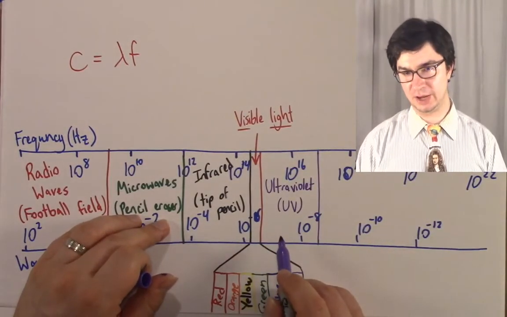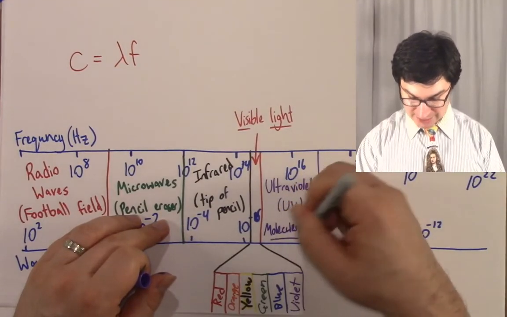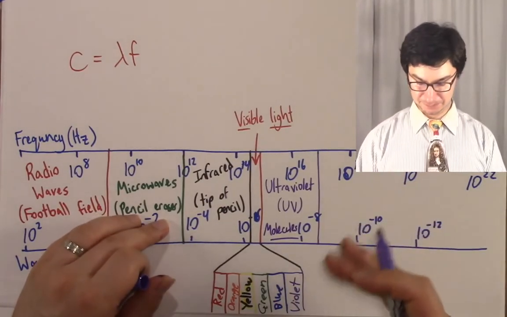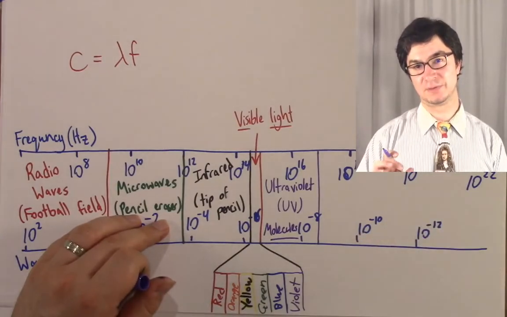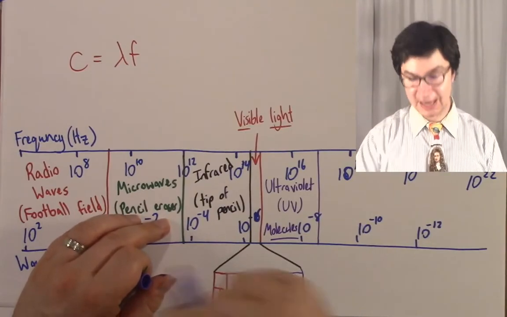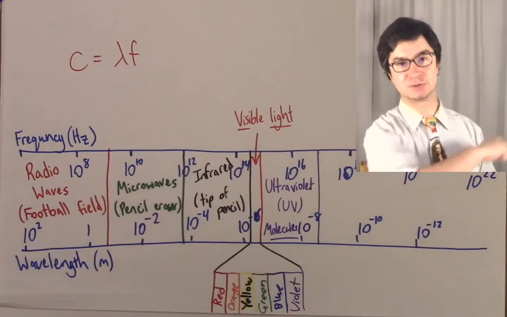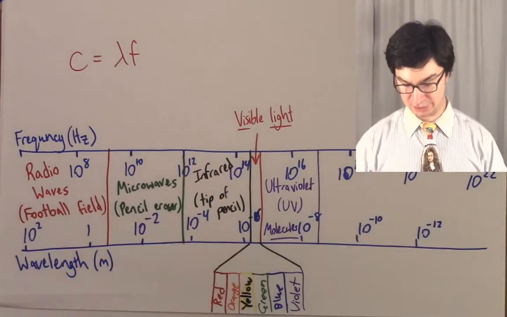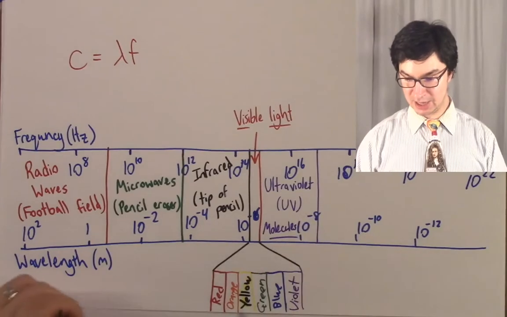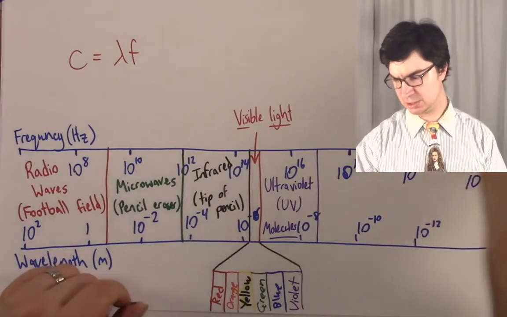Now, the order of magnitude for the wavelength of UV is molecules. Now, why is that dangerous? This radiation, this electromagnetic wave, is at the wavelength of the size of molecules. That means that it can knock molecules out of place. So it's very damaging to our skin, for example, because it can take perfectly healthy cells and start knocking those molecules out of place, and that can be very damaging to our cells.